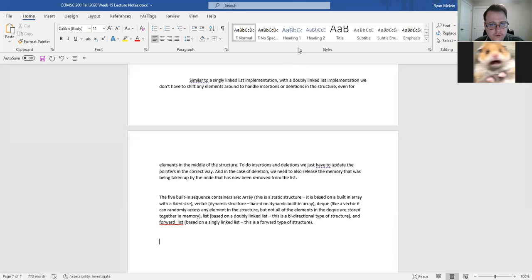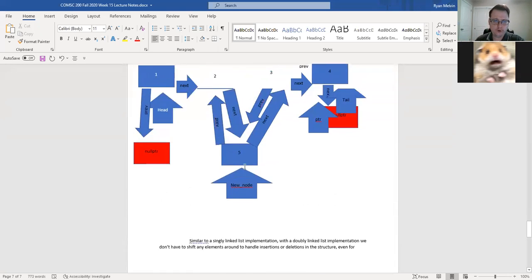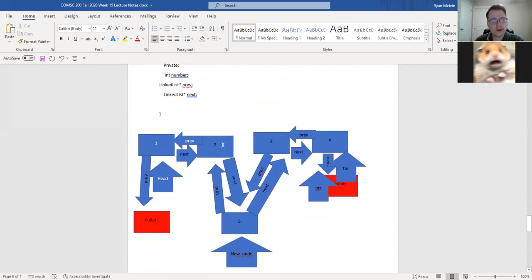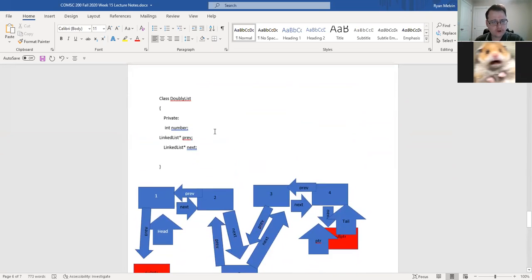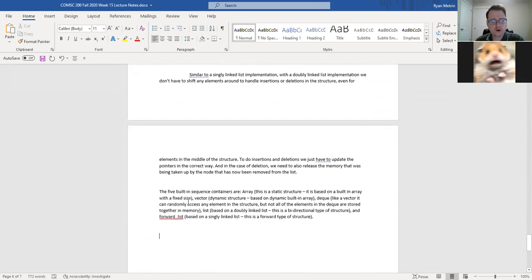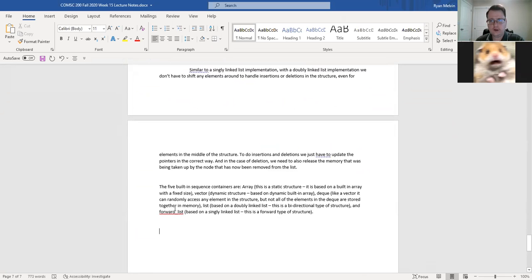Now, we've talked a little bit, and a lot of this might have been review, for example, from 165, but again, we always want to keep in mind how things really work, right? So that's why we talked about these things a little bit here. But in terms of the container classes, the whole idea is to generalize a lot of this stuff, like adding a new element or removing an element, and so on.